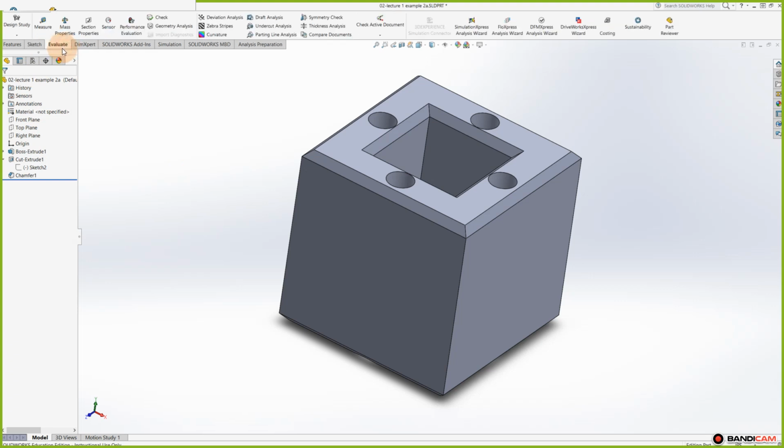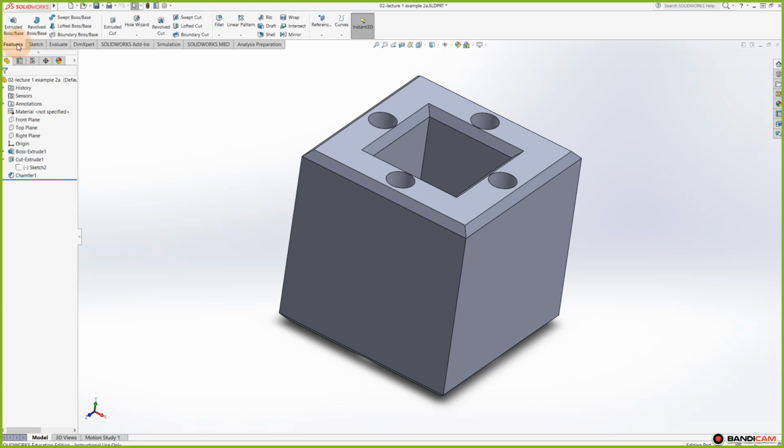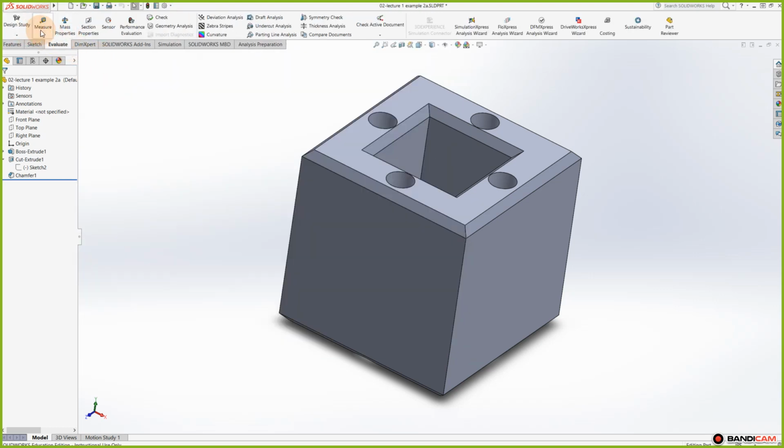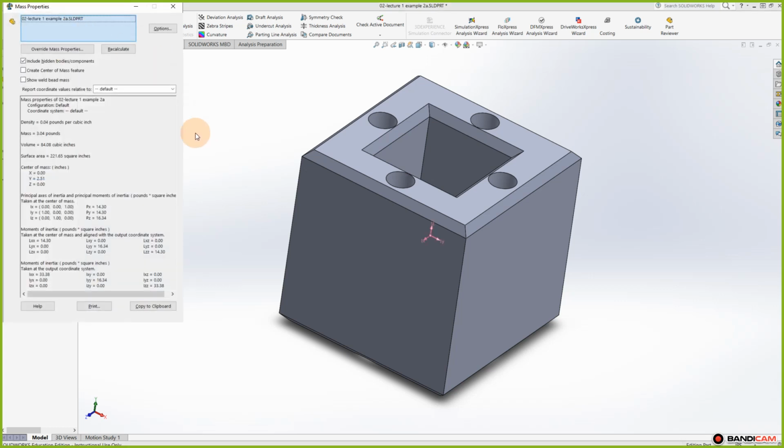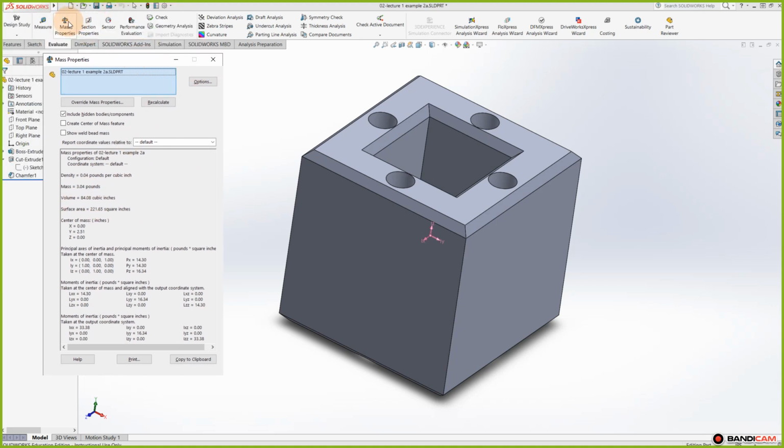You also have an option to see the mass of an object. So if I want to see this mass quickly, and then we'll go on later to talk about it, if I go to evaluate, you see I have an option called mass properties. This becomes useful when you're working in a mechanical company and they are asking you what the mass of a piece of the object is. You're able to give the density, the mass, the volume, the surface, all by just clicking the mass properties once you're done. I could do recalculate, and it's giving you based off the material you're using, the size of the object, and items like that.